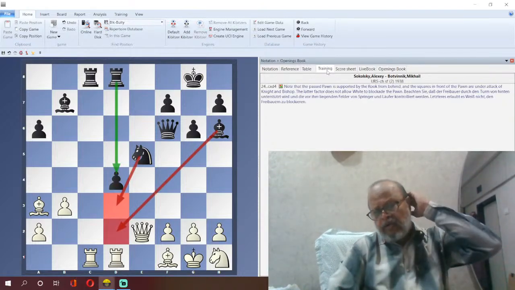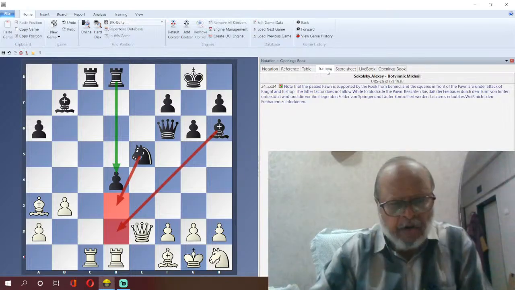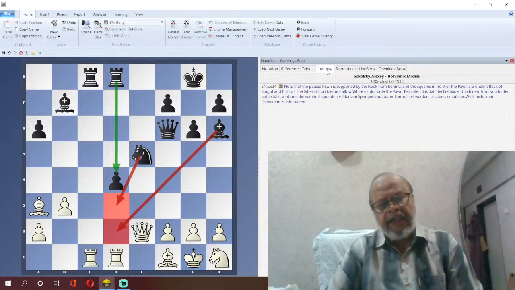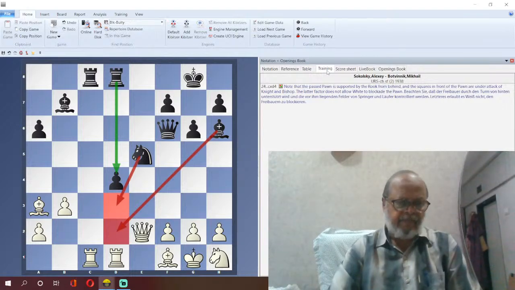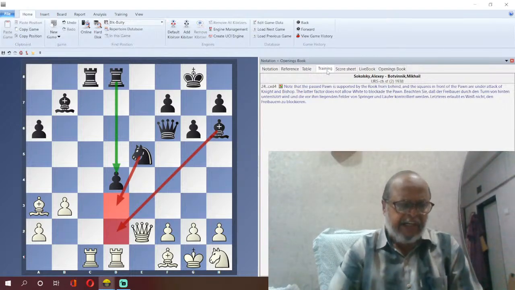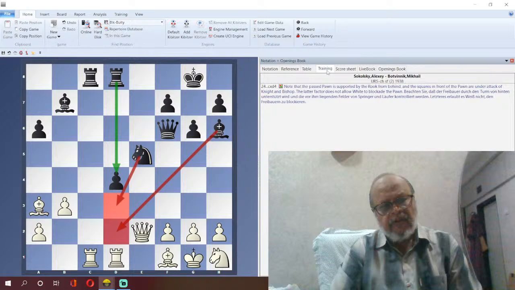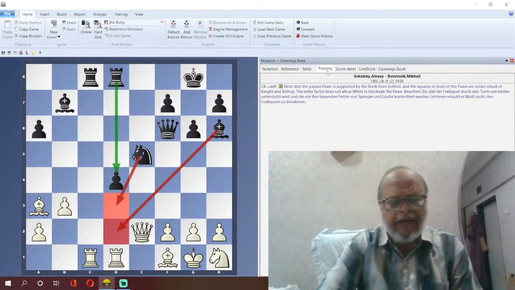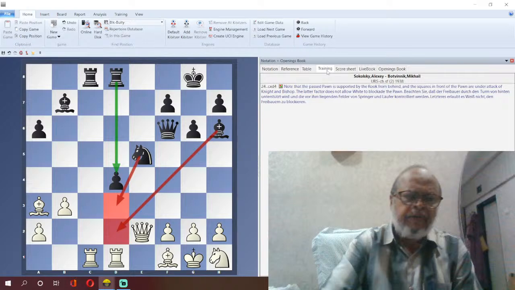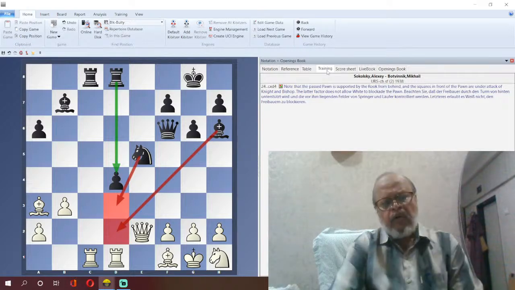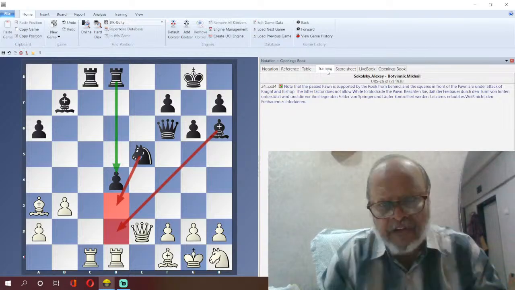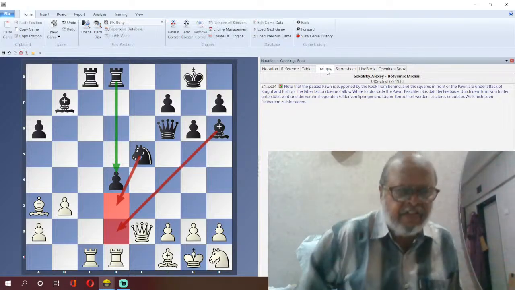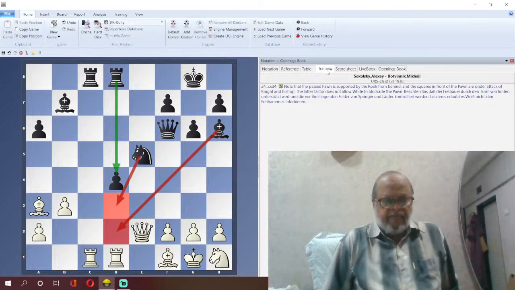Now black's pawn is weak, but it is a central passed pawn. It is advancing vigorously, so his initiative is stronger. Suppose let us remove the queens, let us remove the pieces and bring the king to it. White will win the game. But it is not so easy to exchange so many pieces. That is why I showed the example. It is not always a weakness. You have to look at the other factors.